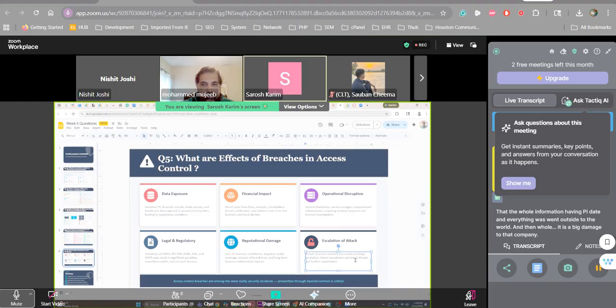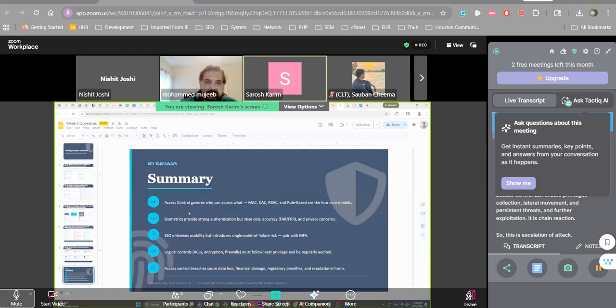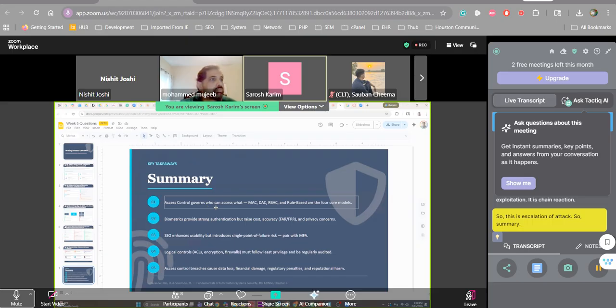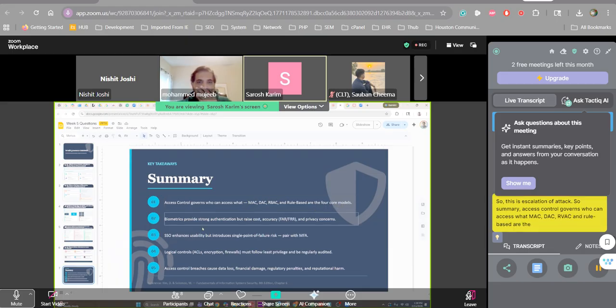Then escalation of attack: breach of access control can enable privilege escalation, lateral movement, persistent threats, and further exploitation. It is a chain reaction. So this is escalation of attack. So, summary: access control governs who can access what. MAC, DAC, RBAC, and rule-based are the four core models. Biometrics provide strong authentication but raise cost, accuracy, and privacy concerns.